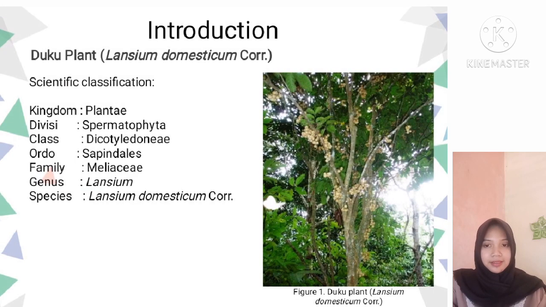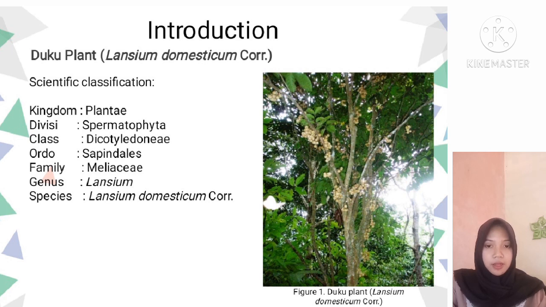Duku plant. The stem of the Duku plant has an upward growth direction with a height of up to 50 meters. The bark is broad, rough, and scaled. The leaves are pinnately compound. The tips of the leaves are tapered, and the surface color is shiny while at the bottom they are pale.